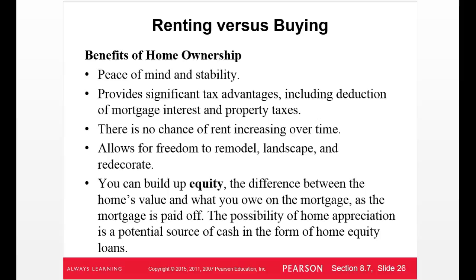All right, some benefits of home ownership. Well, obviously the stability, and tax advantages: the deduction of the mortgage interest and property taxes on your taxes at the end of every year. The rent increasing over time does happen from time to time, and depending on what type of mortgage you have, there is a chance of that adjustable rate mortgage bumping up. But not like it was with rent. A lot of times with rent, every 6 months, if you're in a 6-month lease, that thing will go up.